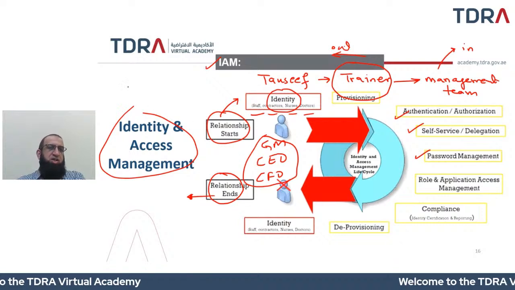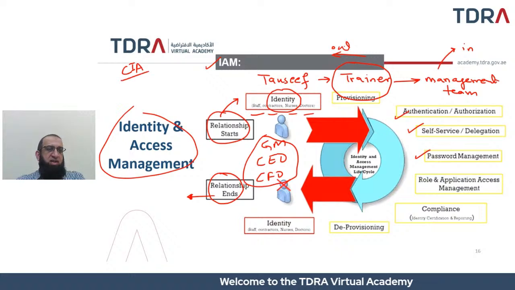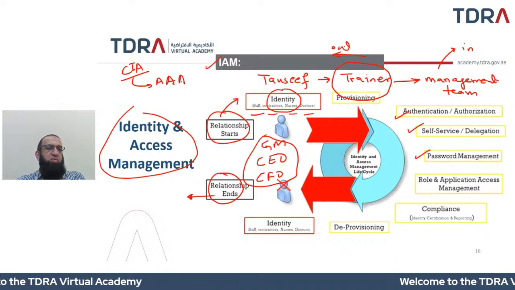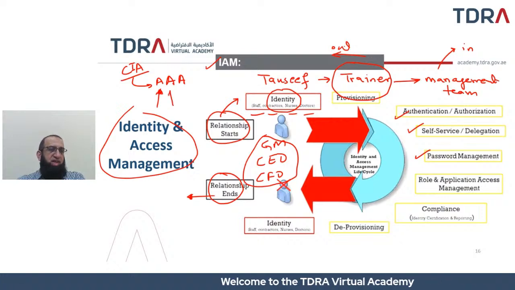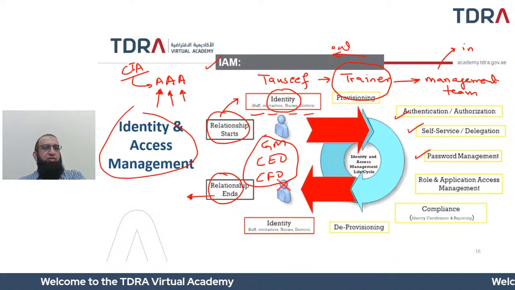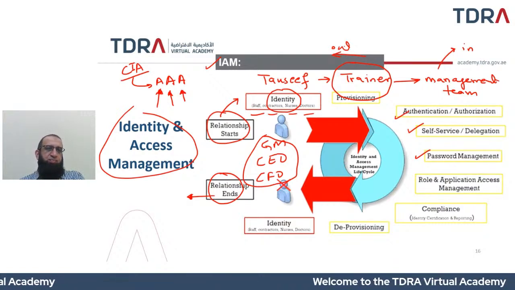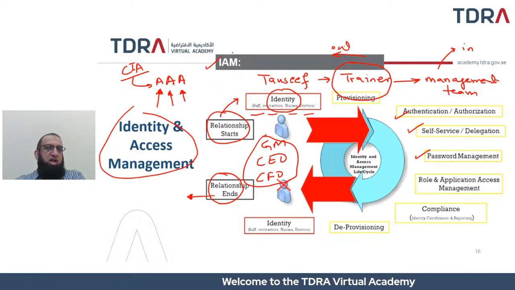So from the cybersecurity perspective, we say we have confidentiality, integrity, and availability. How do we do it? By authenticating, authorizing, and doing the accounting. How do we give authentication, how do we authorize, right? And who is going to account for it? Do you think everybody in an organization is going to do the accounting? No, right? So this is called IAM, identity and access management.